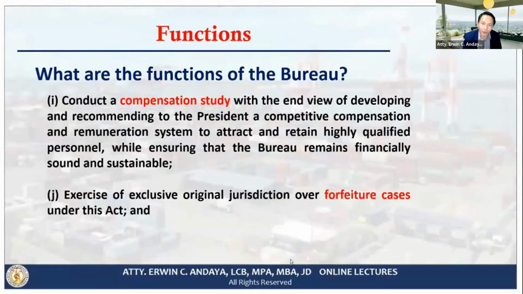The court po, no other court, no other office in the government that can take cognizance of forfeiture cases of forfeiture of goods other than the Bureau of Customs. Meron na po mga cases na decided ang Supreme Court na hindi pwedeng mag-interfere yung mga regular courts sa Bureau of Customs when it comes to forfeiture cases. Ano? Example po. May example po ba kayo, sir?